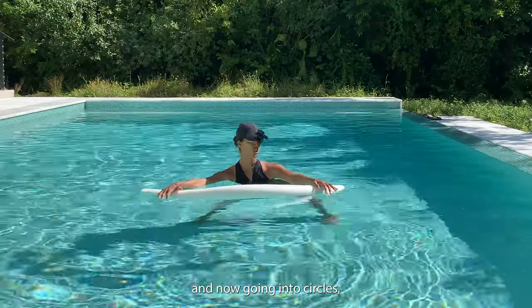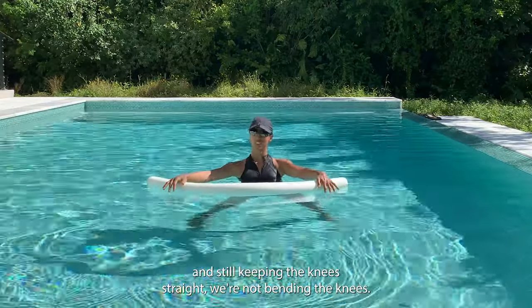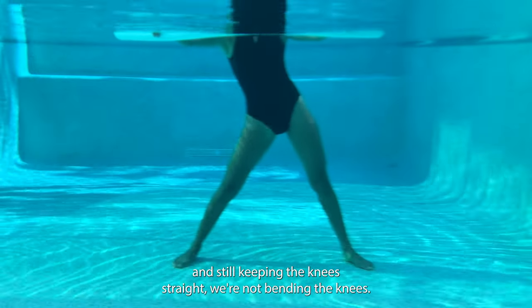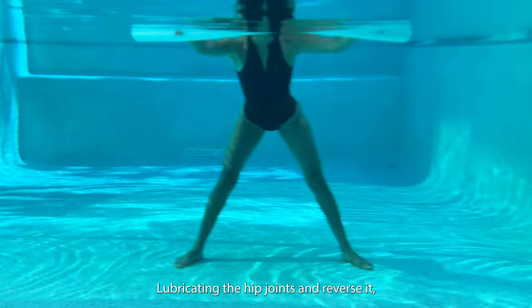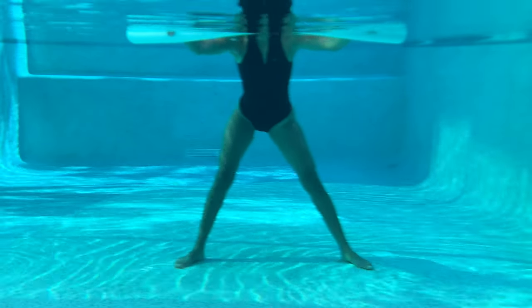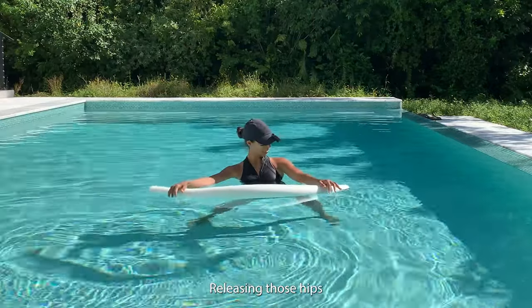And now going into circles. Hips forward, side, back, and around. And still keeping the knees straight. We're not bending the knees. Lubricating the hip joints. And reverse it. Going in the opposite direction. Two more. Releasing those hips.